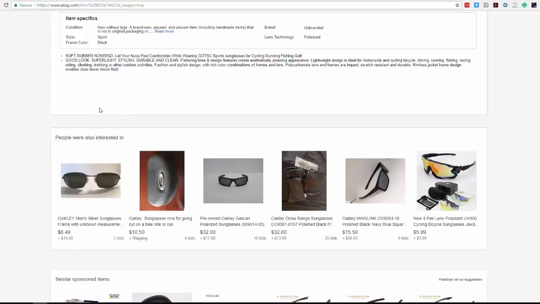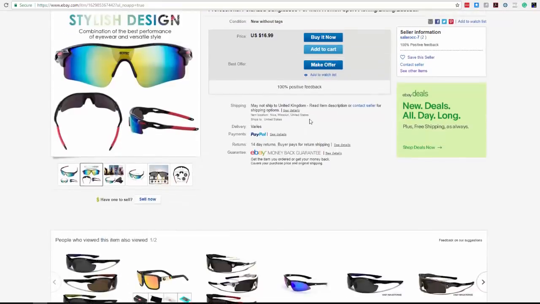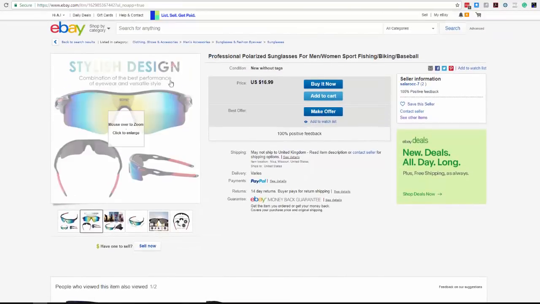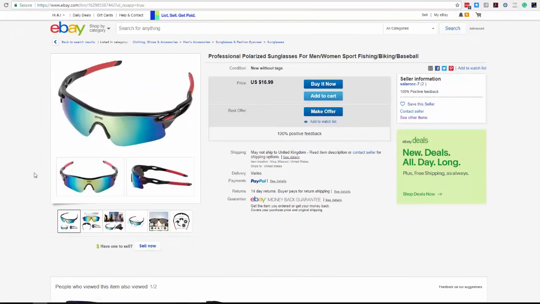Free shipping, whatever it is, mention it's got free shipping, mention you have a fast 24-hour turnaround time, same day dispatch, whatever you want, get it in there. Make sure people understand that. You will make much better sales than just putting a generic listing up here. If these are generic sunglasses, putting a generic listing will get you nowhere. I can guarantee you will not get any sales from this.